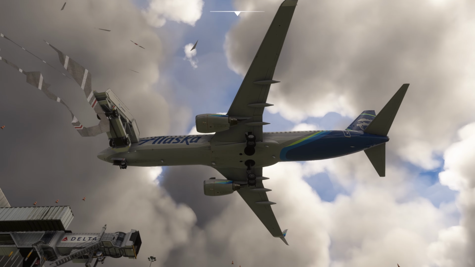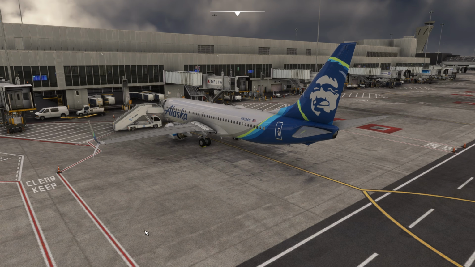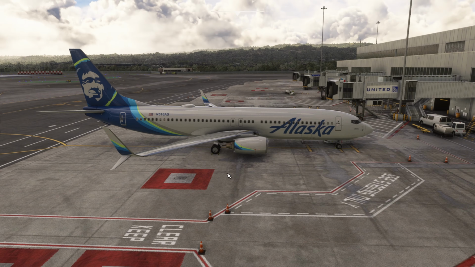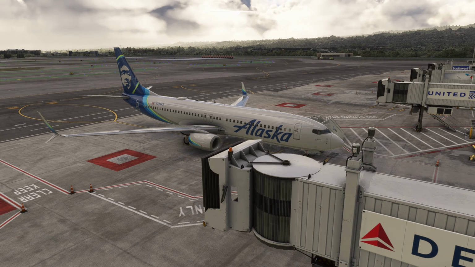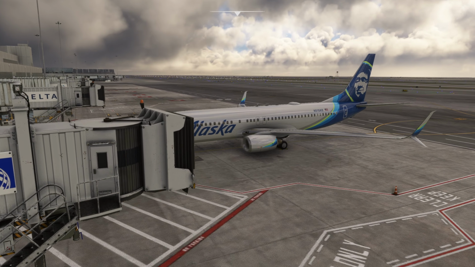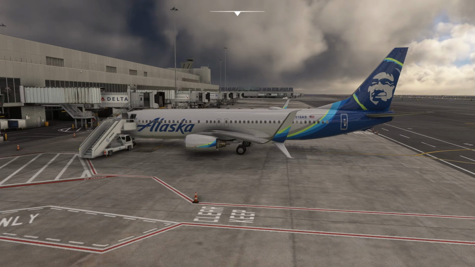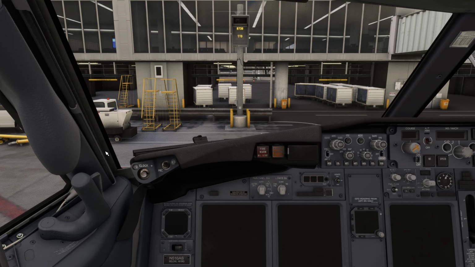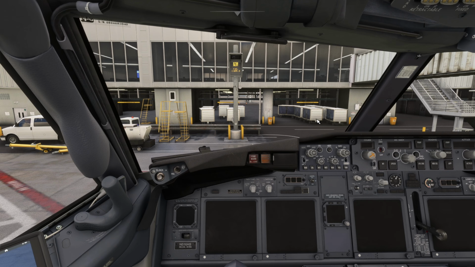Take a look outside and check the aircraft out here. Everything is cold and dark. We've got the chocks on. We've got the air stairs connected, which we're going to be removing, obviously. And the jetway has not been connected yet. So very good. We're going to head back to the cockpit, and as you'll see, everything has been switched off. Everything is cold and dark, and we are officially set to start the 737 from the cold and dark state.